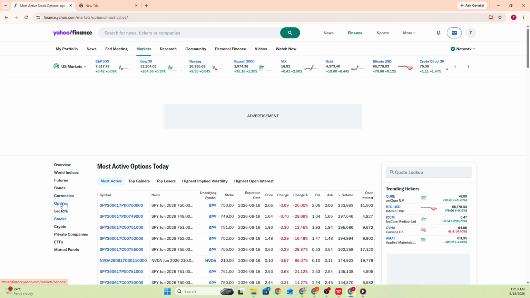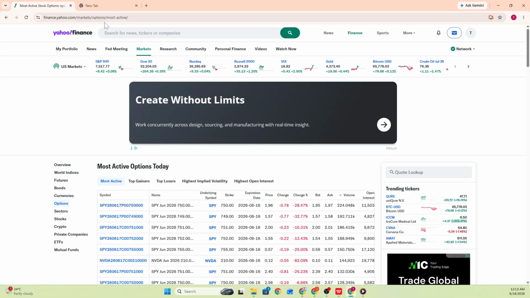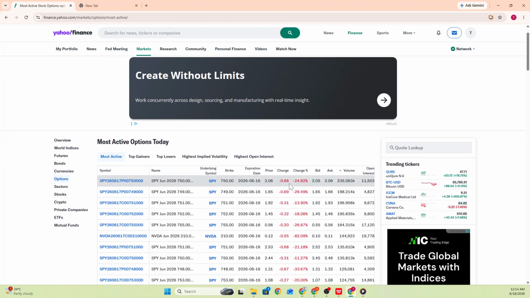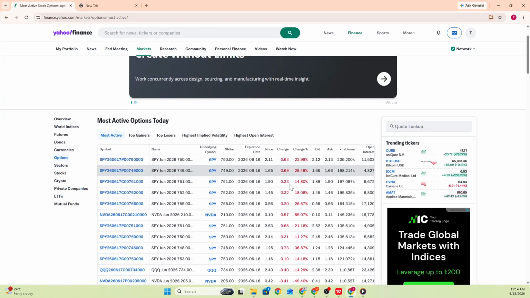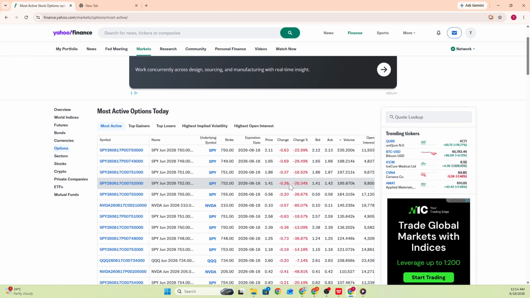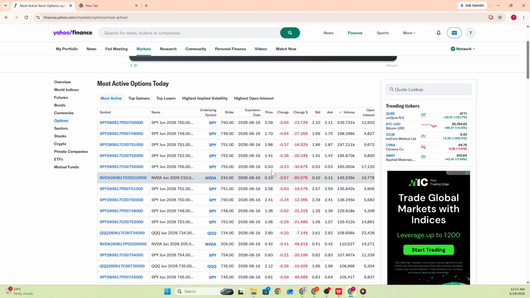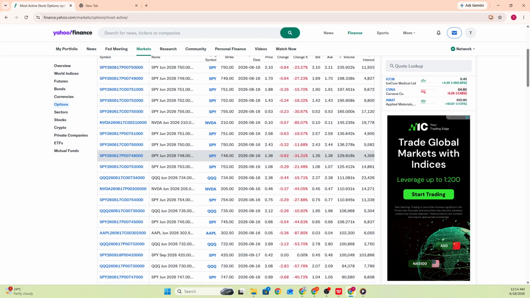After selecting the Options tab, you'll be taken to a page that displays the available options for that stock. On this page, you can view the different strike prices along with expiration dates and premiums. You'll also be able to see additional information associated with those options. The Options page provides a list of the available contracts and their details, allowing you to review the options prices for the selected stock. If needed, you can continue browsing through the available options listed on the page. Simply scroll through the information that appears and review the different values shown for each contract.